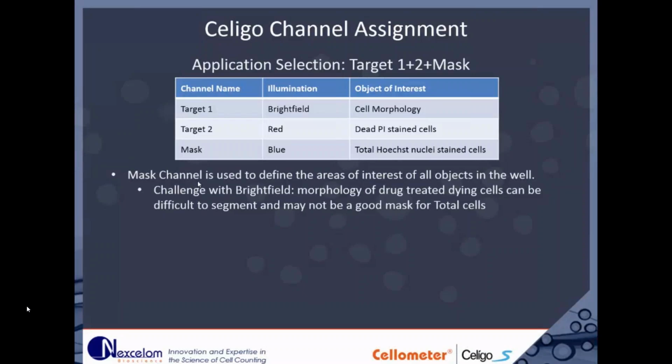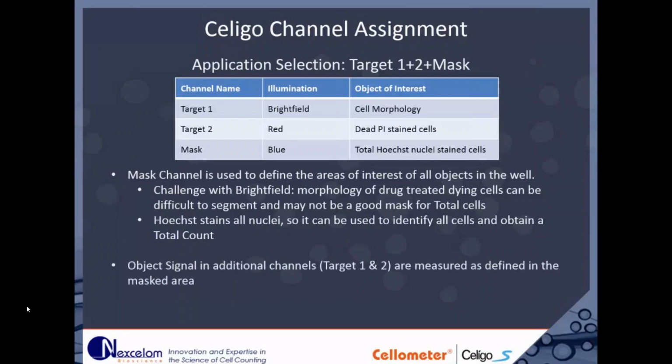And in the other 2 channels, the cells may or may not have a red stain, but we can use that outline from the Hoechst stain to look at the red channel for any red staining in the nuclei area, which is where PI would be found. And if the cells are dead, the morphology in the bright field is going to look horrible, just kind of dead, shriveled up cells. So you wouldn't want to use bright field as your mask. But we can see how the cell morphology looks.